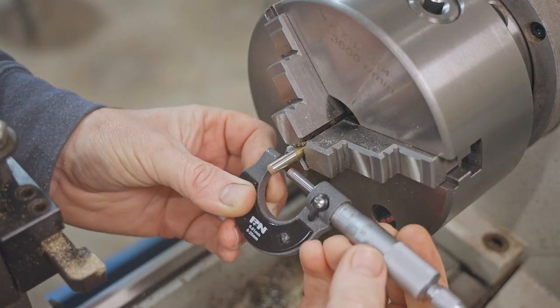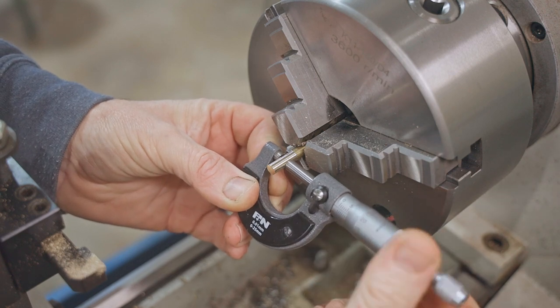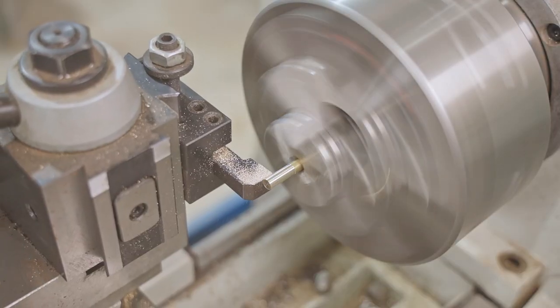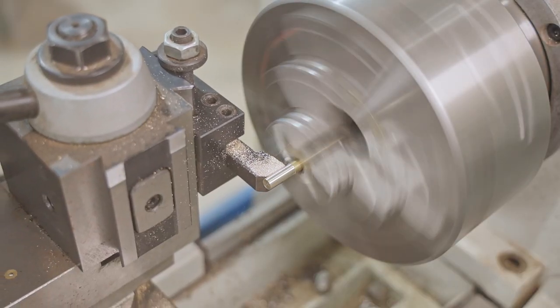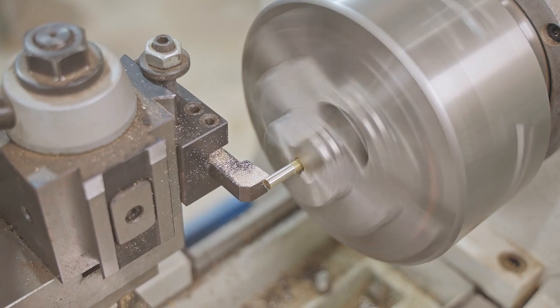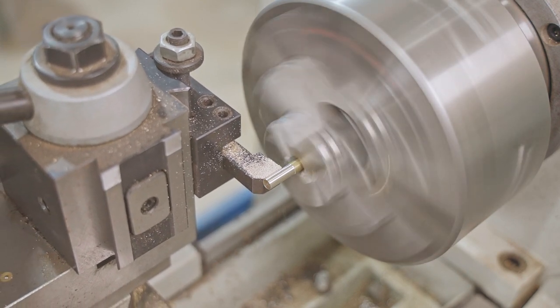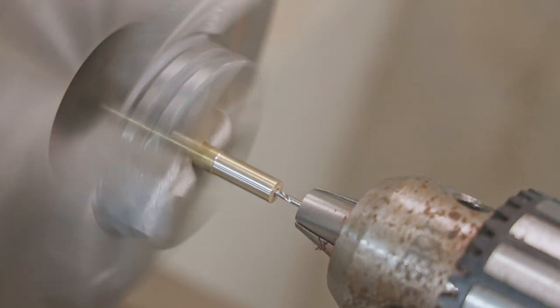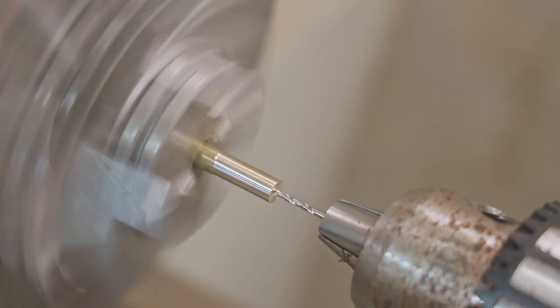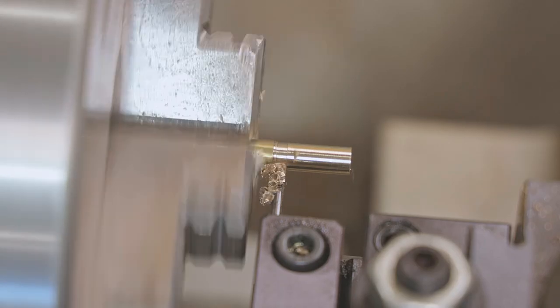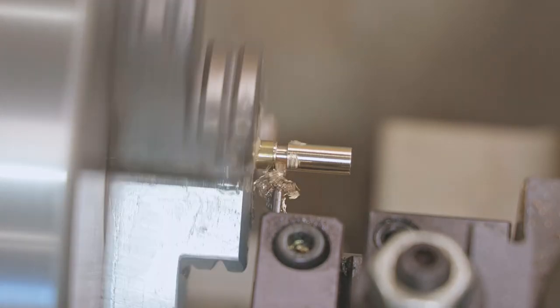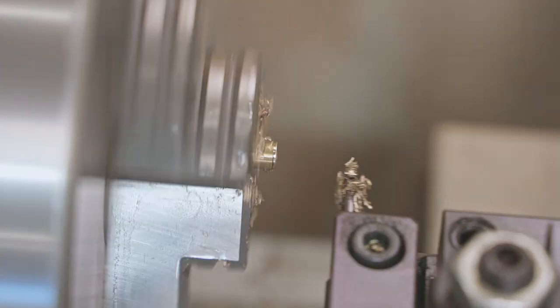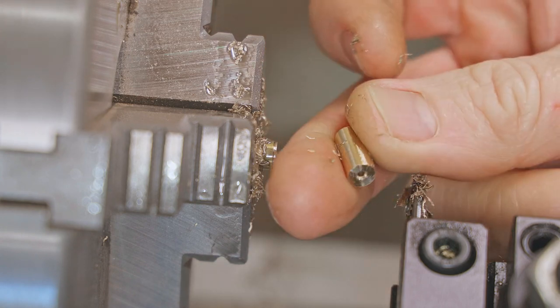For the hidden hinge to look good and to look hidden these pieces need to be pretty accurate. The hinge should work well enough whatever but the more accurate the better it will be. For the hinge pin I'm drilling a sixteenth inch through hole and I'm going pretty slowly to avoid breaking it. That's one done, now I need another four.